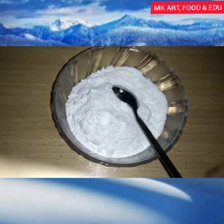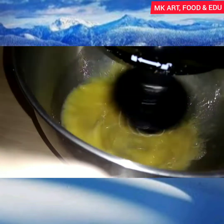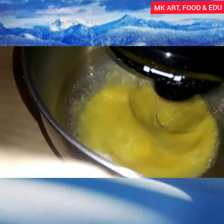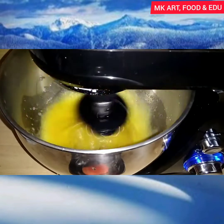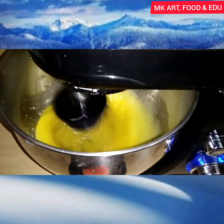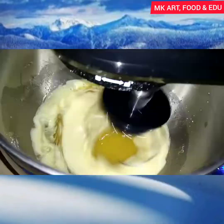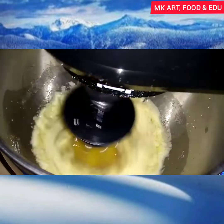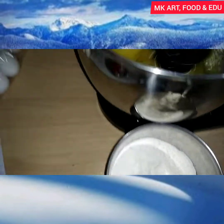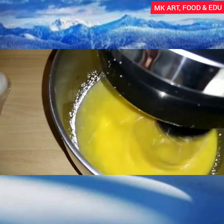Take 150 grams of powdered sugar and add it slowly into eggs. After 5 to 7 minutes, this mixture will become fluffy. Then add 100 grams of cooking oil and mix it well with the eggs and sugar mixture. Then add flour mixture. This contains baking powder, baking soda and all-purpose flour.